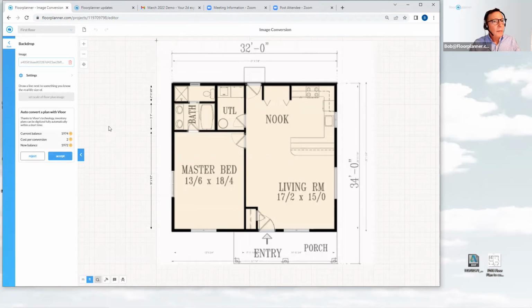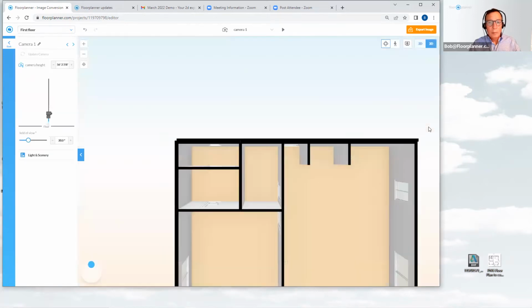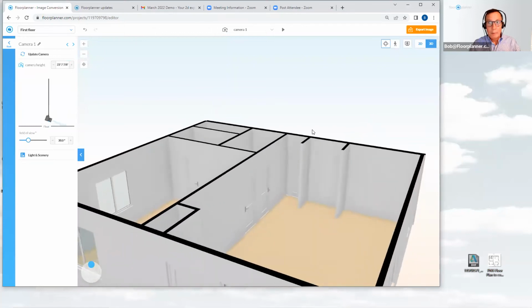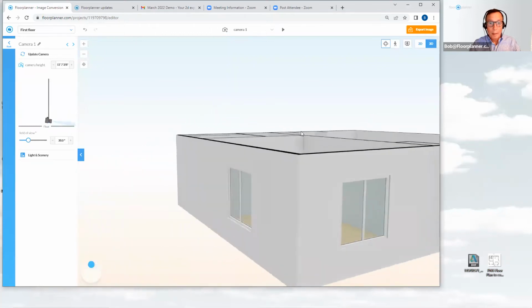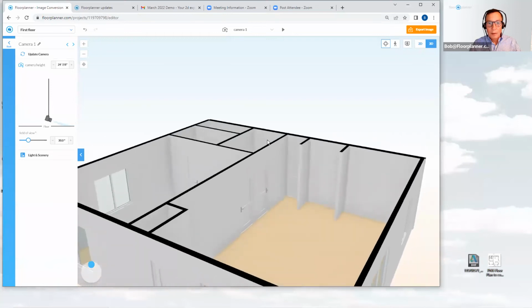And now that I've accepted it, it's successful. Great. Let me look at my back button for a second, and hit my save button out there. And the cool thing is, I haven't traced any walls, but the conversion did. And if I go out to 3D at this point, we can take a peek at what just got created. I didn't build this. This is all built automatically. So this is the beauty, how wonderful is that?